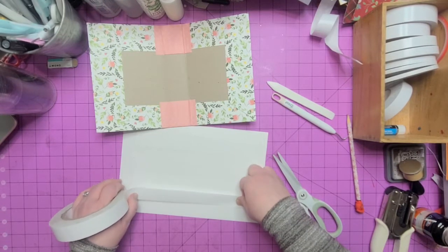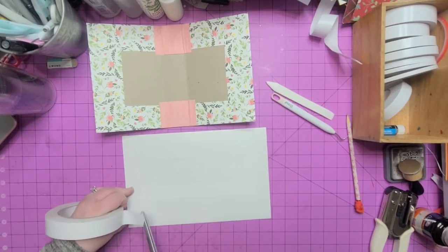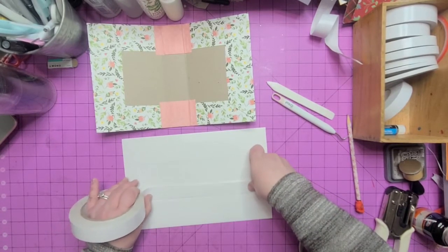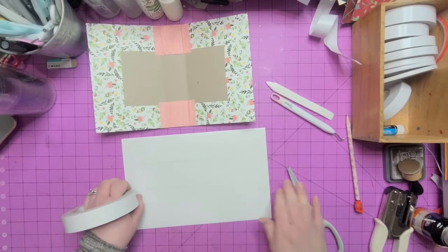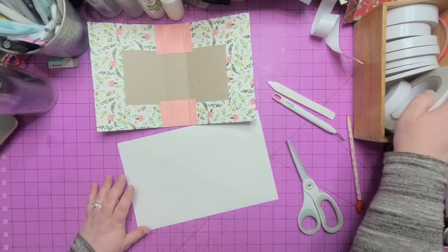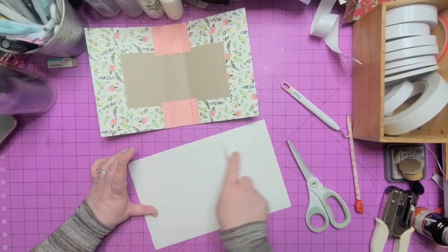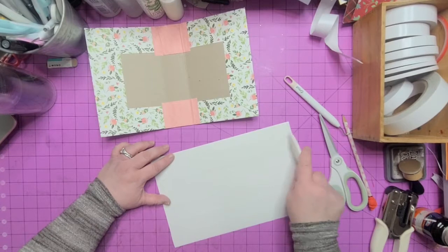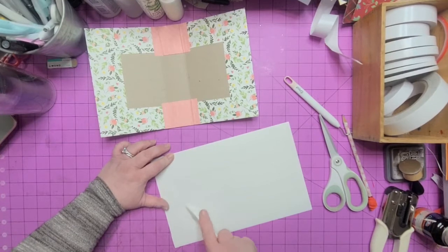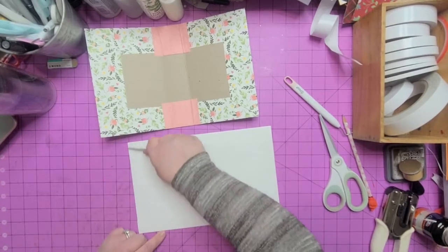And again, I keep going out of frame, and I am sorry about that. And if you guys hear my breathing, that sounds kind of labored. I am not having a breathing issue. I am having a pain issue today. And when I hurt really bad, it's sometimes hard to breathe. And that's what's happening right now. So that is why I'm going to end this right after I put this liner on. That will be the end of today's video, and we will pick up next Wednesday and finish our project.